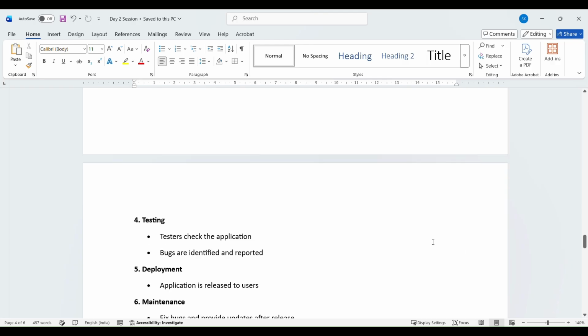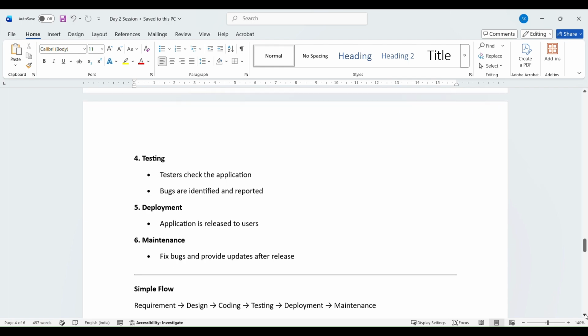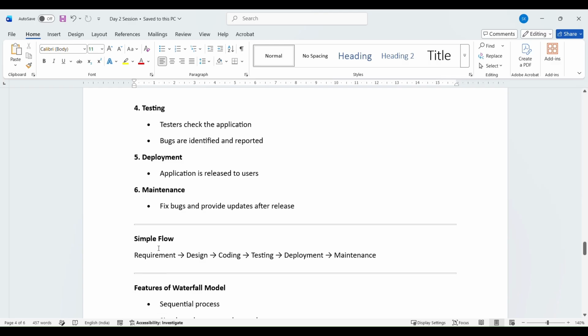Testers check whether the application is working and all requirements are met, and bugs are identified and reported to the developers and all the teams. And the fifth phase is deployment: the application is released to the user, to the customer. The application goes live so that end users can use it. In maintenance, we fix bugs and provide updates after release. Okay, so the simple flow is requirement, design, coding, testing, deployment, maintenance.